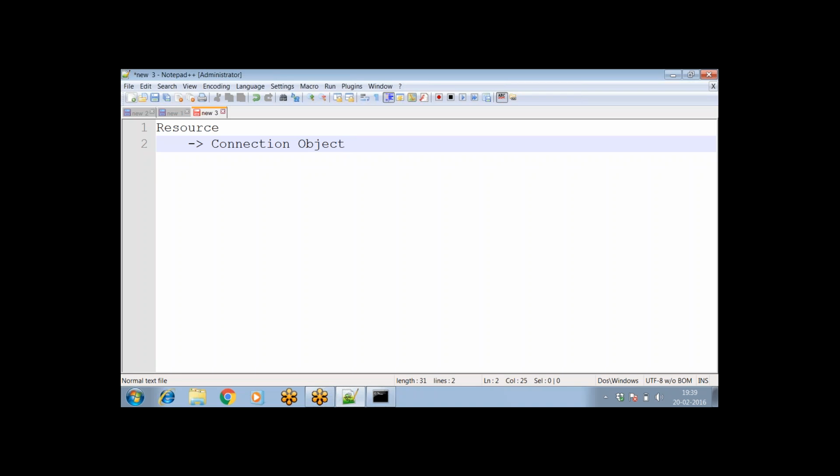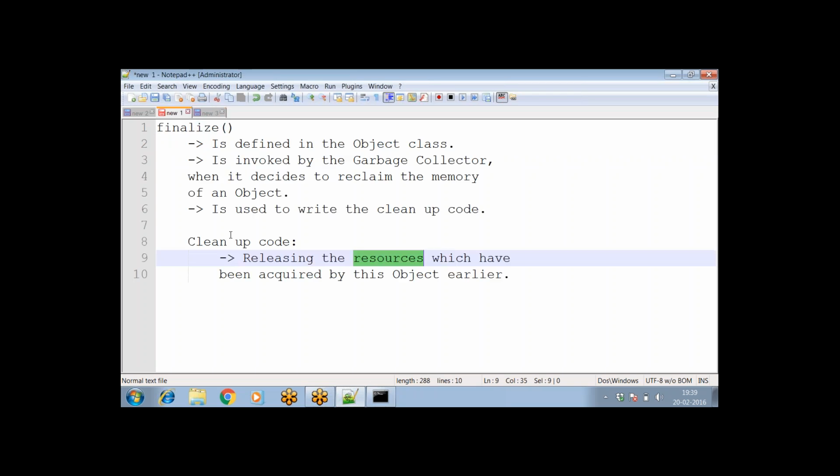Yes, that's it. I hope you people got it. As of now, we can't see that code. Don't worry, soon I'm going to show you. At this point of time, just make a note of this point. Definitely, you'll come across this cleanup code soon.